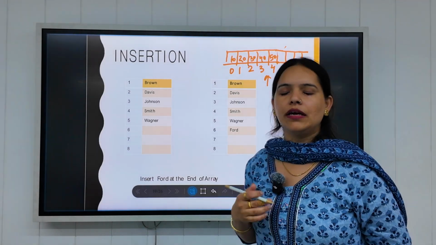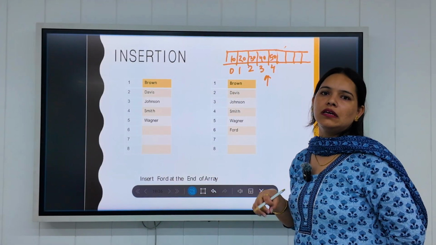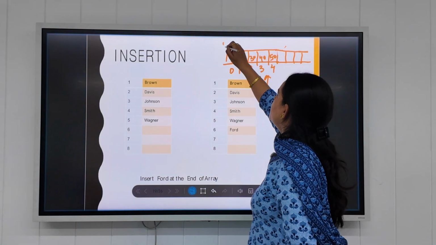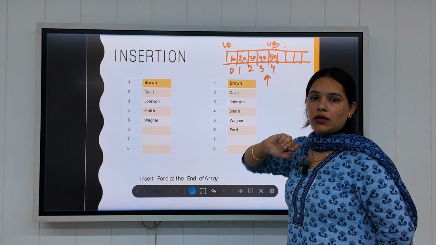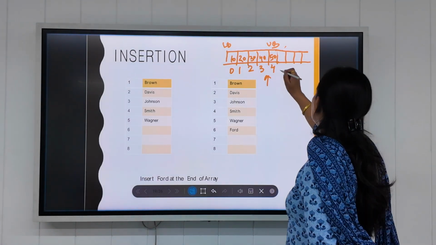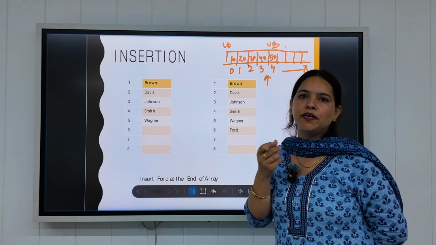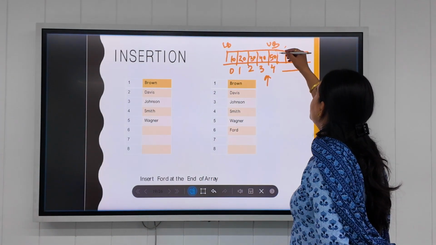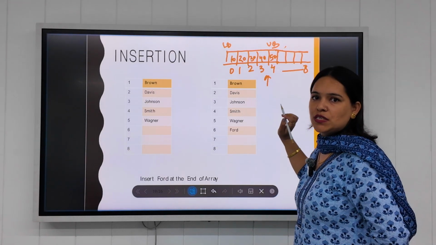you will first check the overflow condition, and if there is space, add the elements at any location. Like if you want to add the elements in an array at the end location, what is the process? See, this is representing the lower bound and this is representing the upper bound. We will check the max size. Max size is here something like 8. So we have spare locations where we can add data or perform insertions. So UB is not equal to max, we can insert easily.